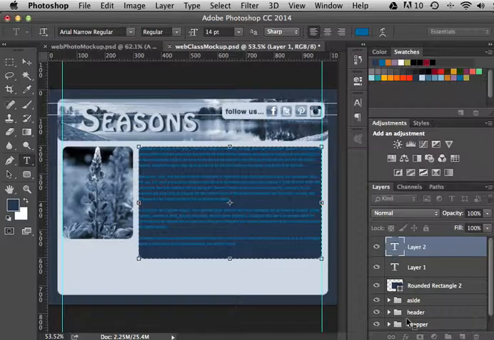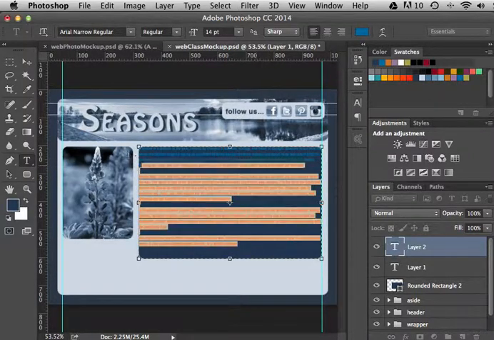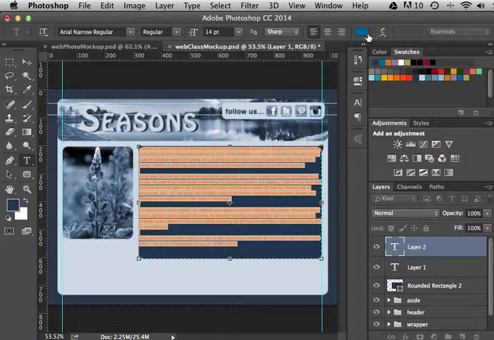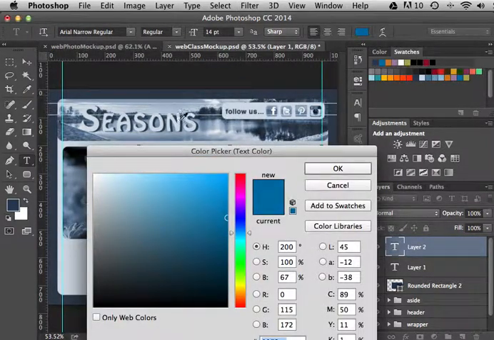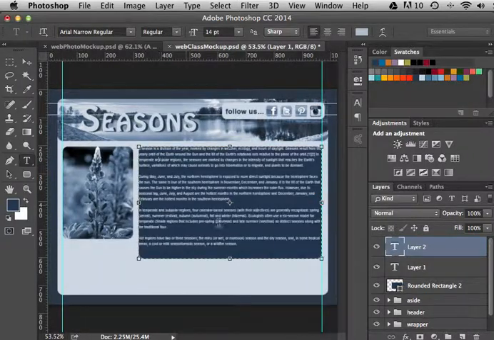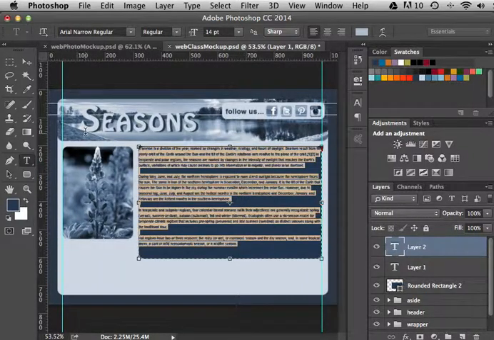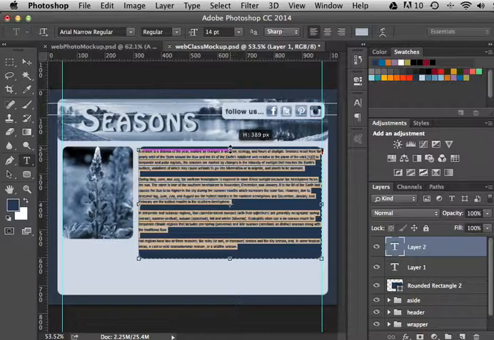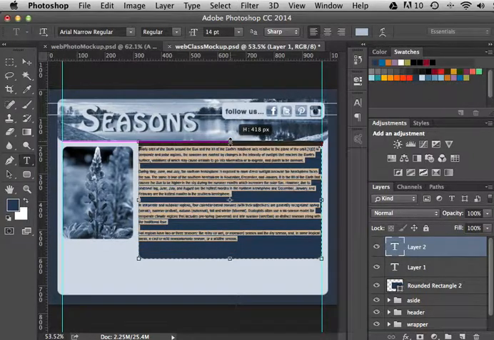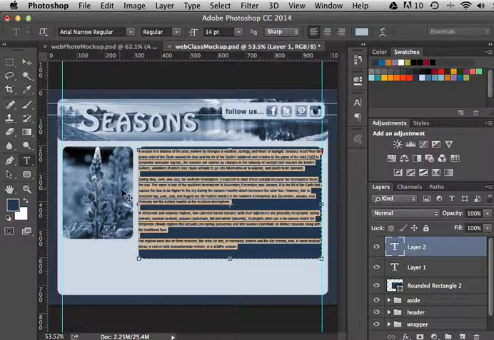All right, so I'm going to actually delete some. That's going to be too much. I kind of want to see the text, so I'm going to change the color real quick. I'm going to change this to that lighter blue that we've been using. Okay, that's better. And I'm going to bring it in some, just a bit, from the edges.